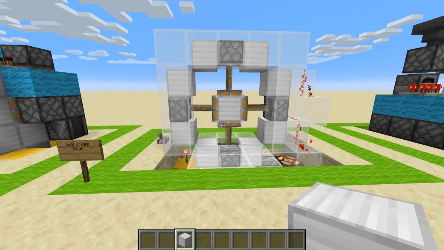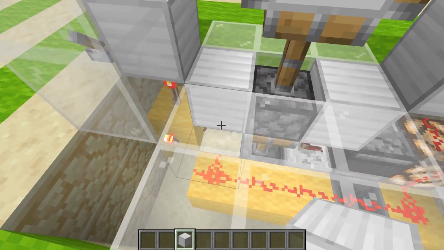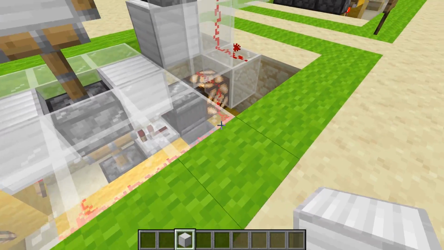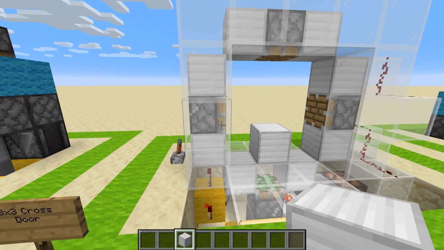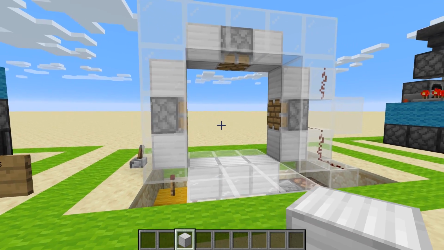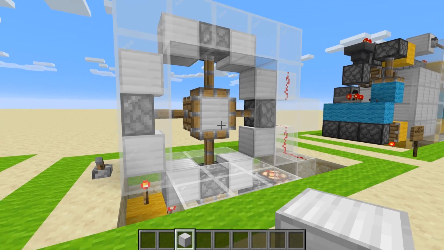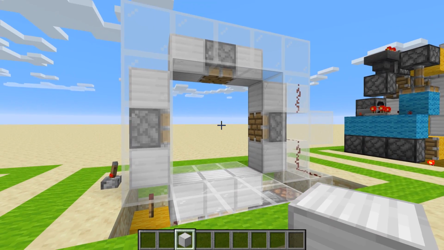Now, this is a bit of an interesting design for a piston door. It's a little bit unconventional, and to be honest with you, it was actually quite difficult to do. I spent a lot of time on this thing, making sure it was as compact and as fast as I could possibly make it, but I have to say I'm fairly proud of the end result. It's incredibly fast. It has a very satisfying opening and closing sequence that, once again, I spent a lot of time on trying to make sure that it was all in sync. And it's a really, really cool piston door.